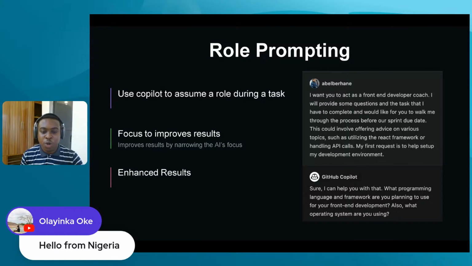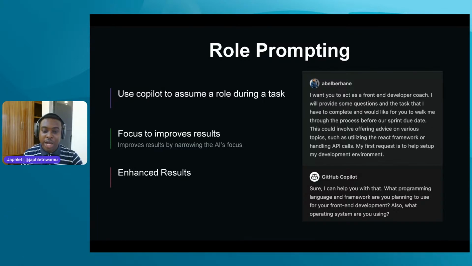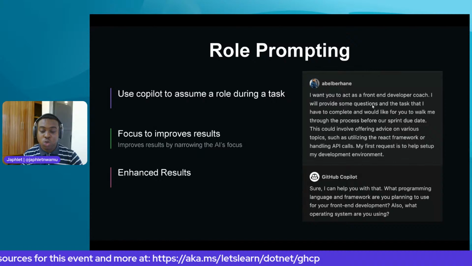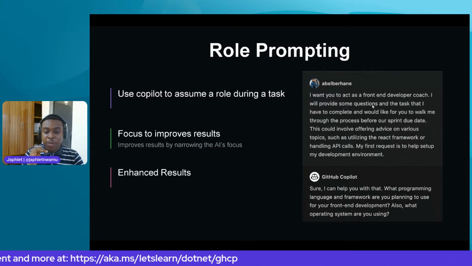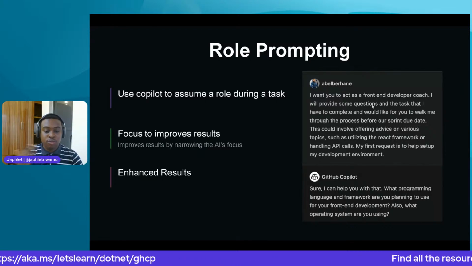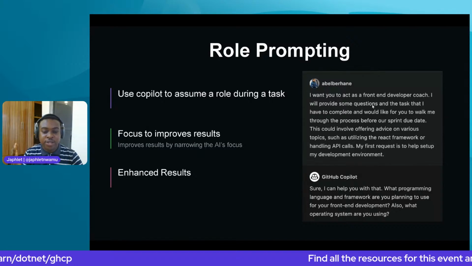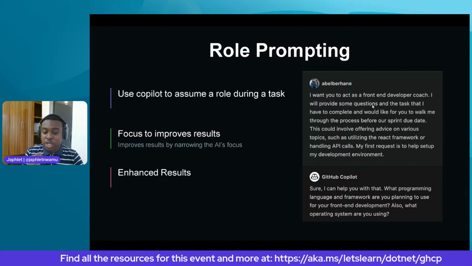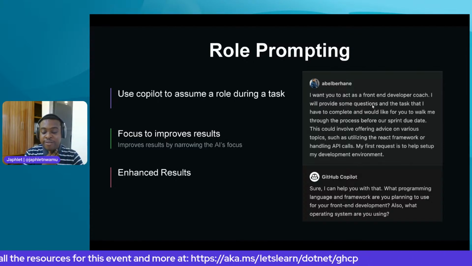So, for example, the prompt that we'll have, I want you to act as a front end developer coach. I will provide some questions and the tasks that I have to complete. I would like for you to walk me through the process before our sprint due date, right? This could involve offering advice on various topics, such as utilizing the React framework or handling API calls. My first request is to help set up my development environment.